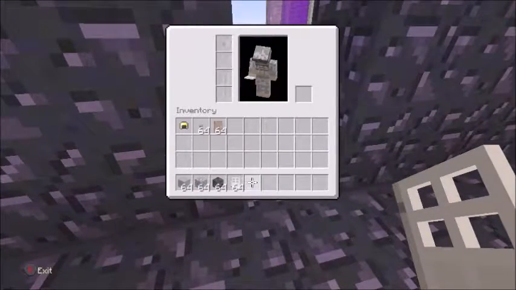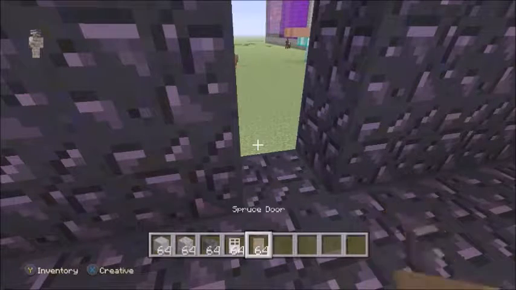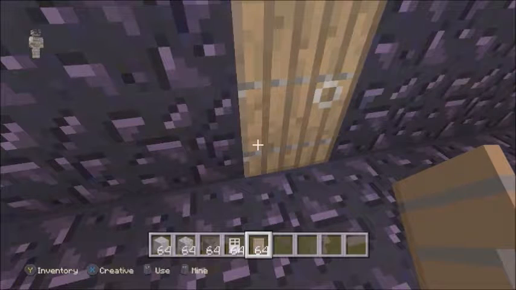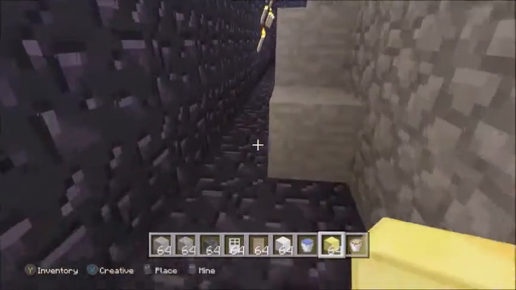So the other thing is, and I'm just gonna be lazy with this, I'm just gonna put a wood door right here. And I actually gotta go to the bathroom. I will be... And we're back. Sorry about that. I had to go drop a deuce.